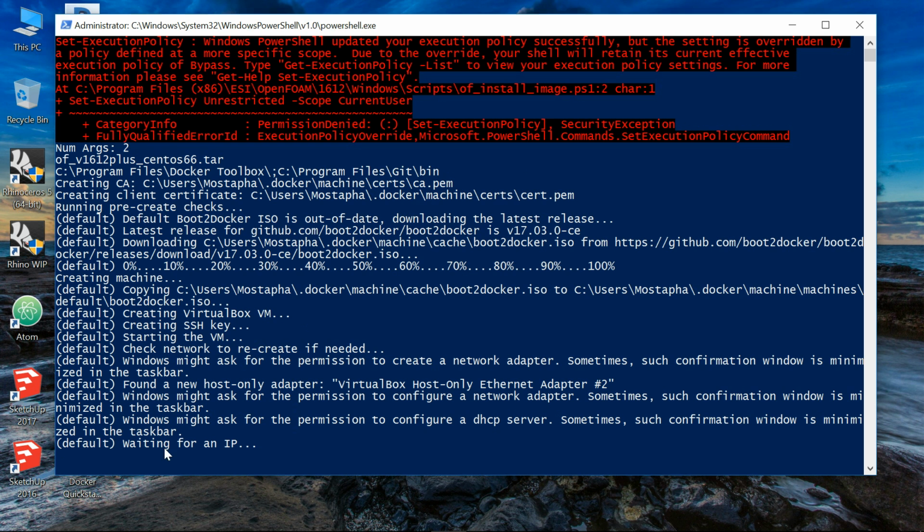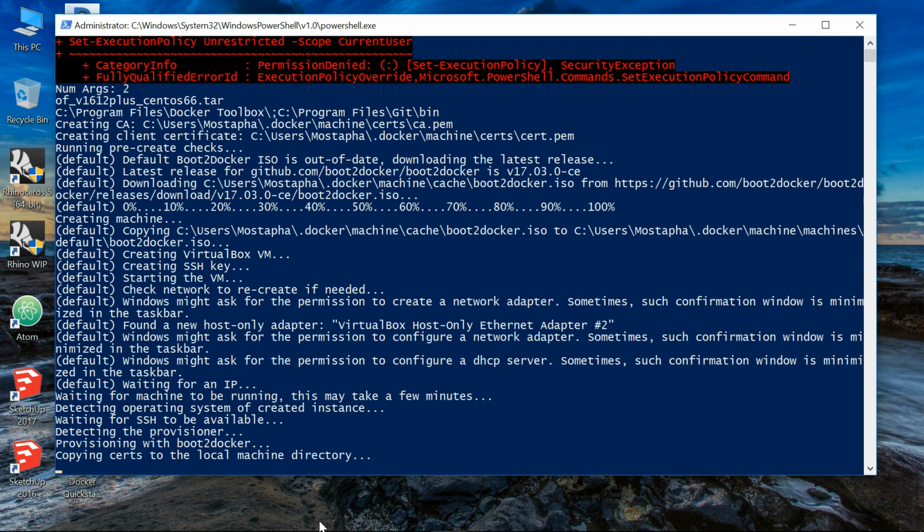Sometimes it can take a couple of minutes for waiting for an IP, but one thing that happens is if you click on the page, it just doesn't update. So make sure if you click, you press enter to make sure this doesn't pause for no reason and you're not waiting here forever. But it will take a couple of minutes, especially when you run for the first time.